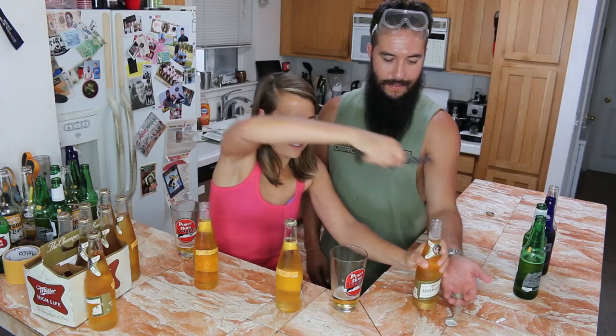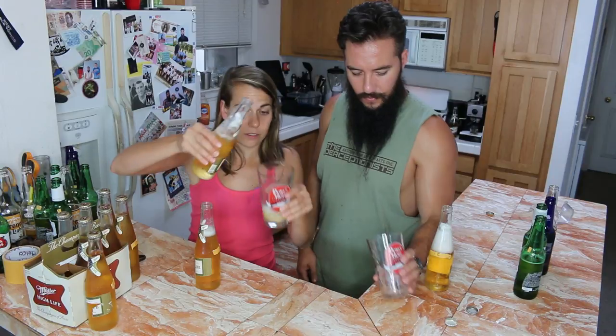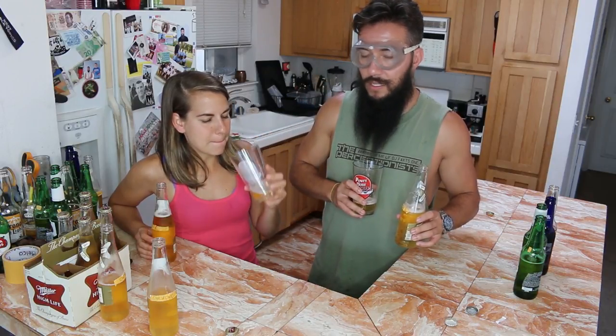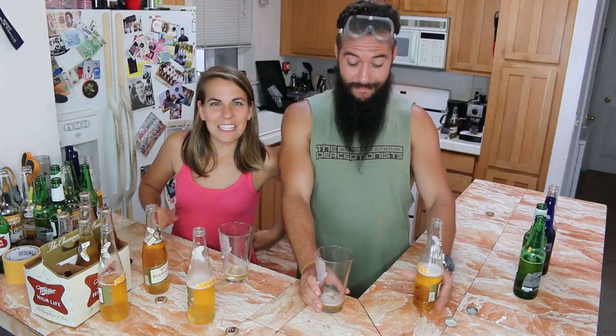Let's try one that got cold, warm, and cold — totally fine. Tastes fine. This one got warm twice — it smells a little off, but I think it just smells off because it's High Life. These two are the same beers, it's the exact same. What if it gets warm thrice? Spags, you're such a scientist. That's so good — I'm so ready for this one to be messed up, but it's not. It's the same. So many times I've had a skunked beer and been like, well, this person must have let it get warm. Wrong! That's a good beer. I'm mad about it.